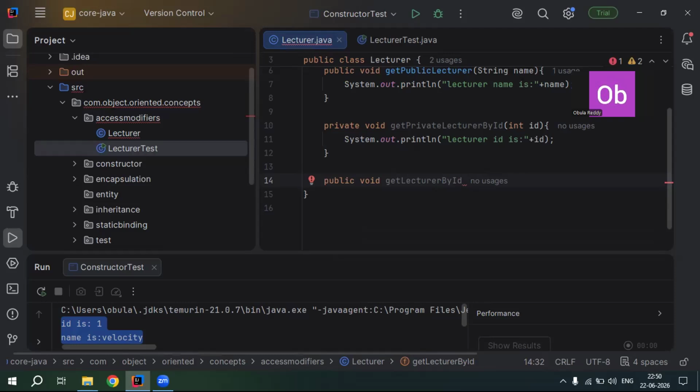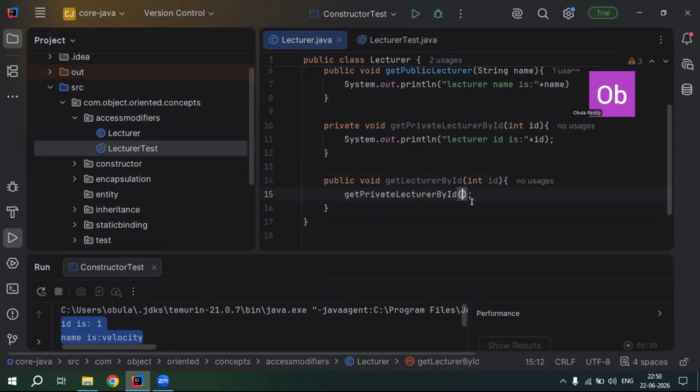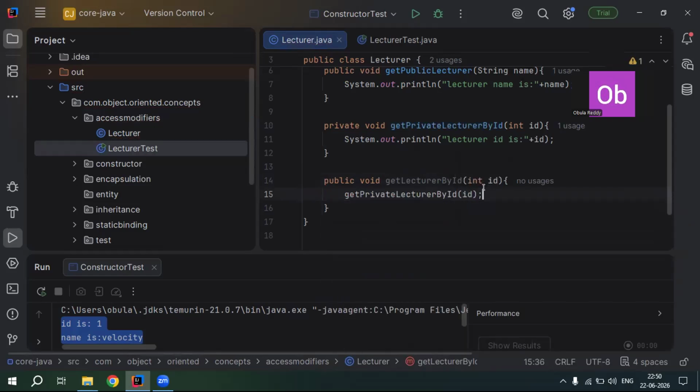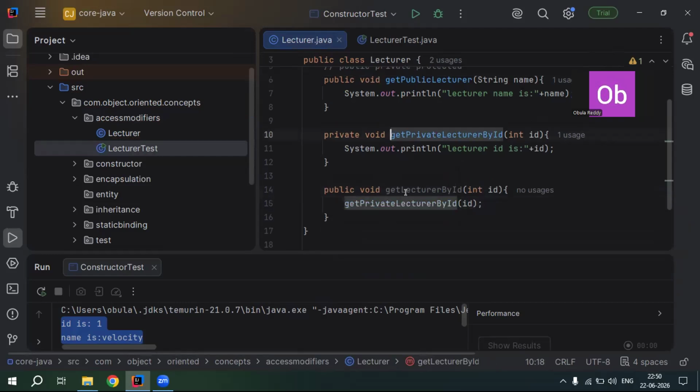Here we are using get lecturer by ID, int id, I'm passing this. If someone creates that method, they can access it inside the class level only. See how I am accessing this private method within the class level.